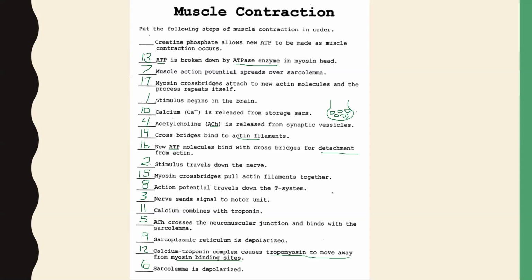Now, the only limiting factor in this case, besides how much calcium is present, is how much ATP is present. And so we want to make sure that we have a ready source of phosphate so that we can reassemble. Because remember, when we use ATP, it becomes ADP and then phosphate by itself. Okay, so we need to build a new ATP molecule, so we have to get phosphate from somewhere.